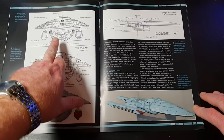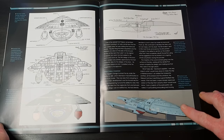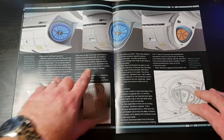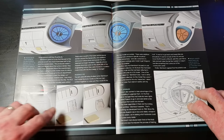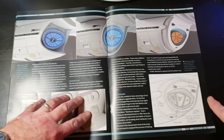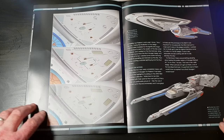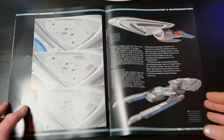This design was approved and he made a model out of foam, but it got rejected. He was told to make it look more like a rounder, Lexus-style feel. The concepts for the deflector array also changed interestingly. He wanted the visor door to be like the holodeck door. I really love Rick's concept artwork — it's absolutely fantastic. Here's the CGI render of a ship we never got to see.